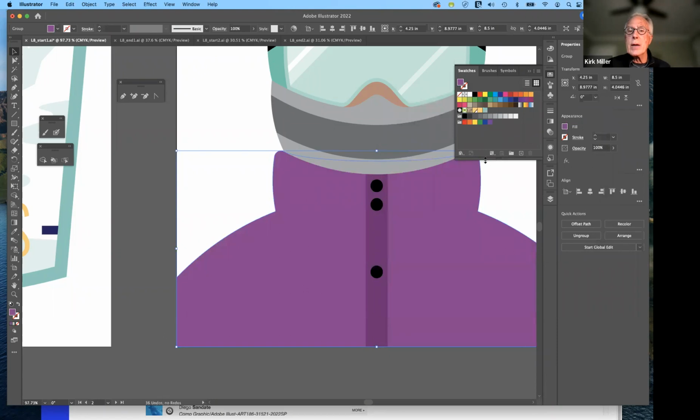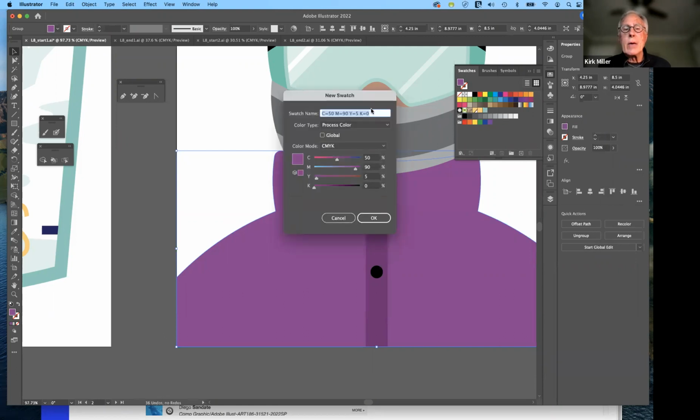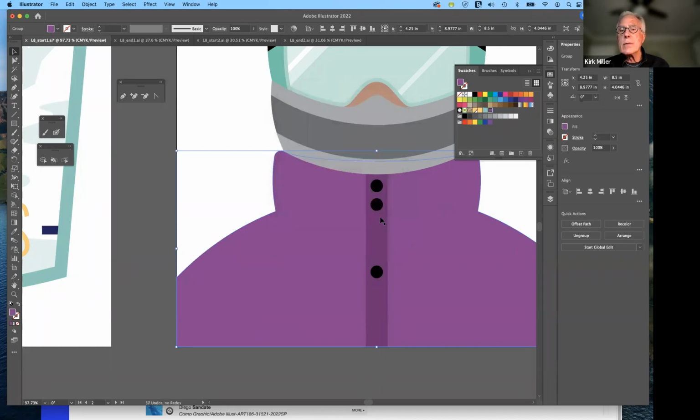And I'm going to go ahead and I'm going to click on here to add this color just to be safe and to know that I can bring it up at any time. I might already have it in my library, but in case I don't, then it'll go ahead and add it. So the purple, and click OK, and I have global colors turned off. So now it's added it to my palette. If there's redundancy, there's redundancy.